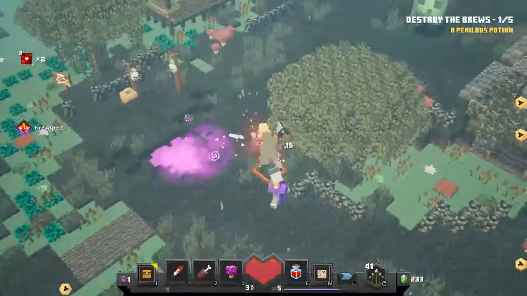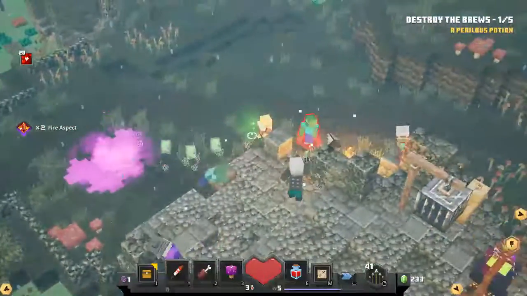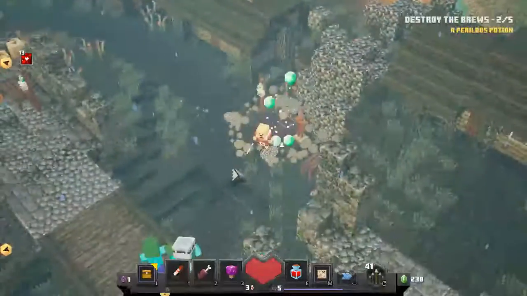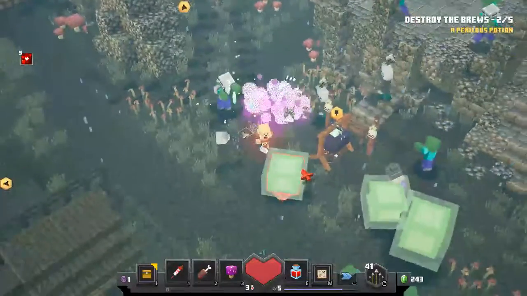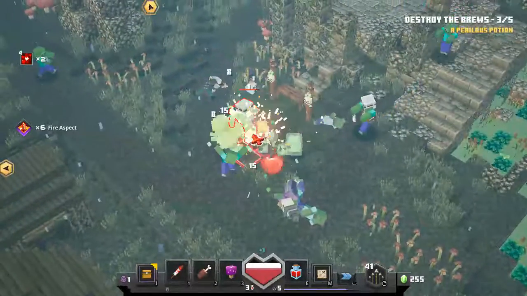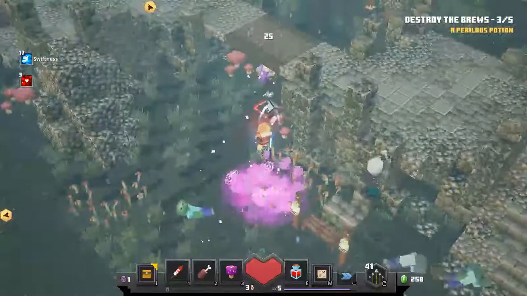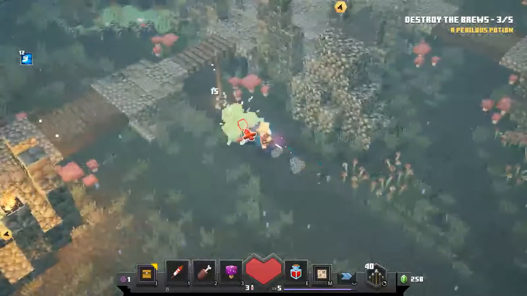Oh, hello. Come here. Die. Oh, here we go. Here is the big boys. How am I not losing that much health? Because I have regeneration. Of course I do. Oh my goodness! I wish I had TNT right now. I'm obliterating these guys though. Jeez, man.